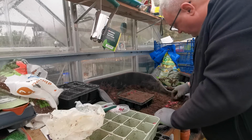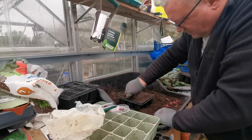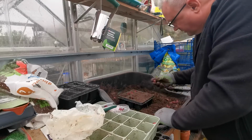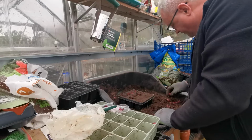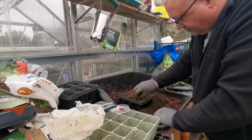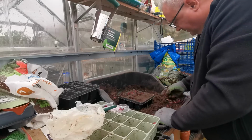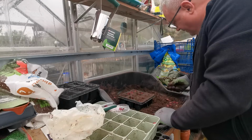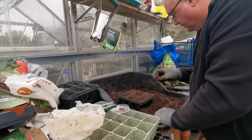Once again, a bit of a rotten one. And the more I'm going through these now, the more they are getting smaller and smaller. I think that's why the garden centres and online centres, etc., put them as weights. That way they can possibly get away with size issues where people could complain.